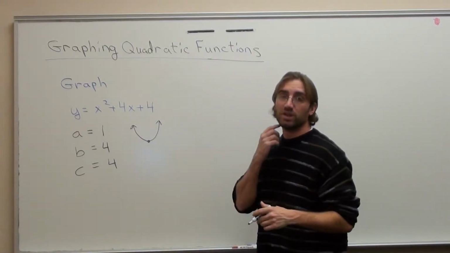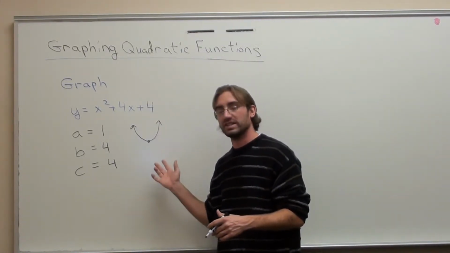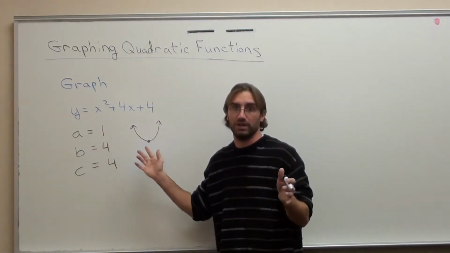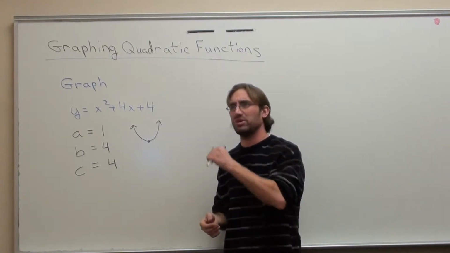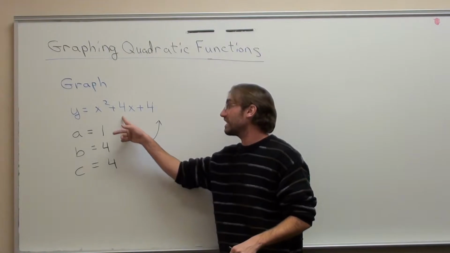And there is a formula that we can use to find the vertex. Now we didn't do it the first few lessons because there was no b term to worry about. There's no term with just the x. So since there was no term with the x, we didn't have to worry about that. We just assumed it was 0. I'm like, yeah, this is easy. Well, this one's not so easy.